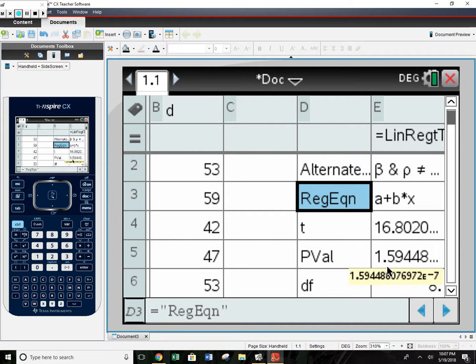0.1. Dude, your p-value is... Oh, no. If I hover over it, okay, because I say your p-value is like 100%, 159%. That's no good. So your p-value is actually way small because this e to the negative 7 means you're going to move your decimal 7 places to the left. So if alpha is 5%, alpha is going to be way bigger than your p-value, so you are going to reject the null.